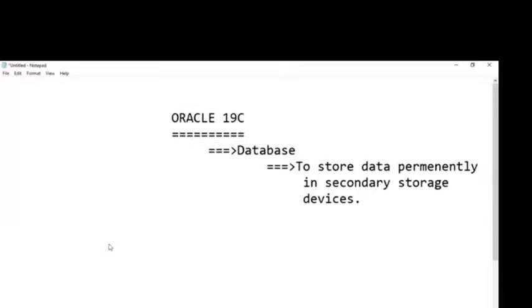Suppose, for example, in my company, this table is there. I am working in a banking project, and a bank table is there. In this bank, suppose SBI bank, account number 1001 is there. Murli is the account holder, balance 5,000 rupees. My name is Murli, my account number is 1001. My balance is how much? 5,000 rupees.